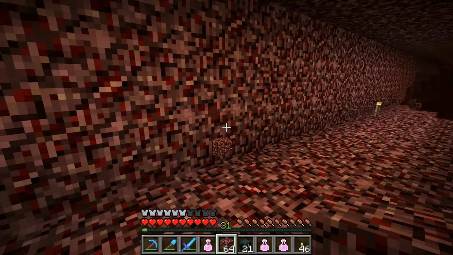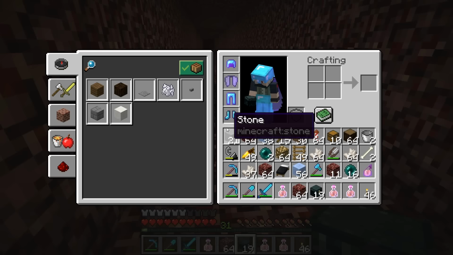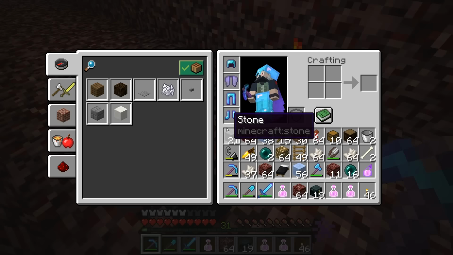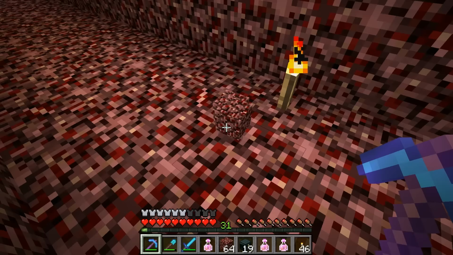But it has another pretty cool function. If I ever get stuck or I'm in the nether or something, and I need obsidian, I'll just break them down and get obsidian that way, right? With the fortune pick. Alright, so we got obsidian for our portal.